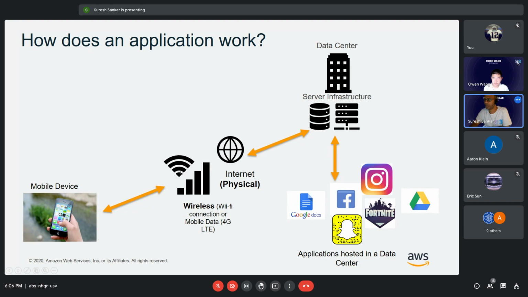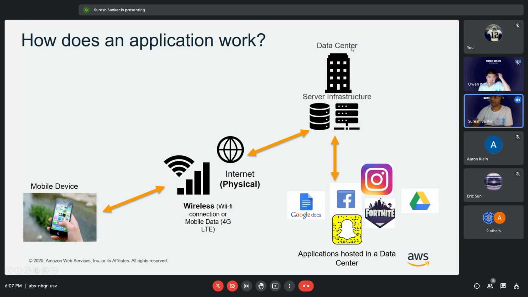Through any of these methods, they all connect to what we call a data center, where there are servers. Think of servers as your laptops, but more powerful, dedicated to one thing very well. This is a representation of storage, this is a representation of a CPU, and they are all hosted in a data center. Some companies own the data center. For example, Facebook builds their own data center. They don't use cloud. And they host this application code. Any of the projects you do in a hackathon today is considered an application or a code base. So this application is hosted in a data center.